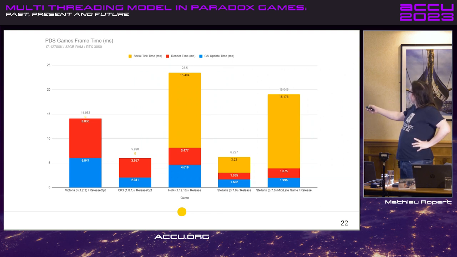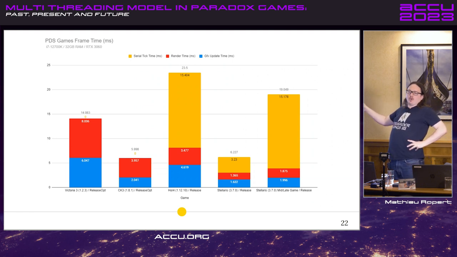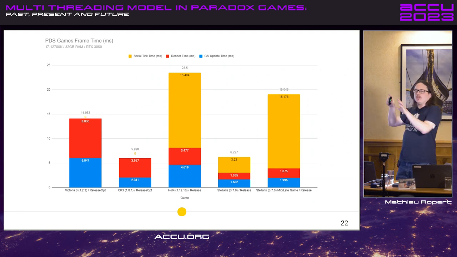What you might notice is that there is no simulation blocking the rendering on the newer games, which is Victoria 3 and CK3, but everything else has that. It's because we changed a lot the way the game works, and now both can run at the same time. All games could not, I will go back to it. But what you can immediately derive is that the newer games are kind of better at doing that.